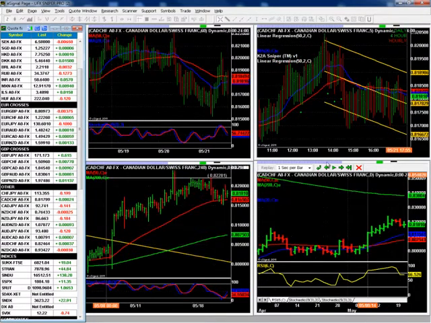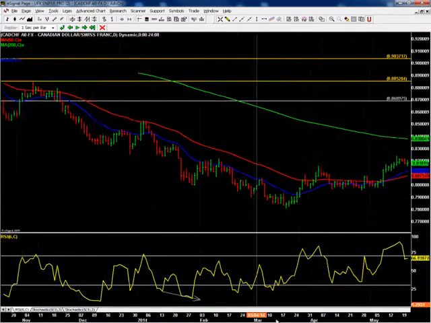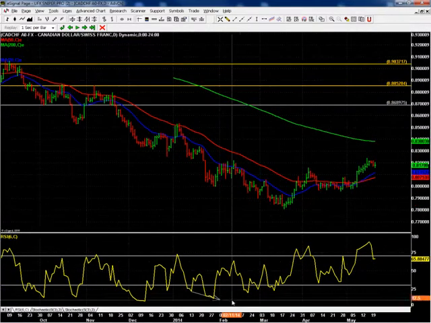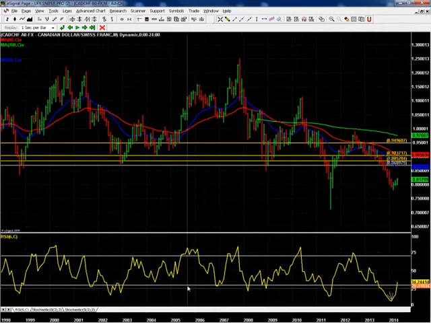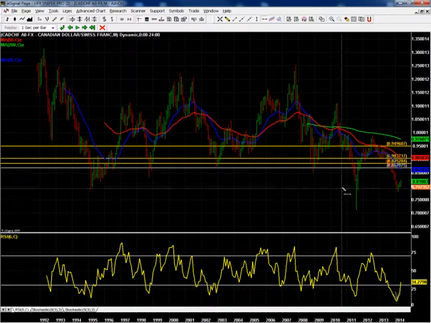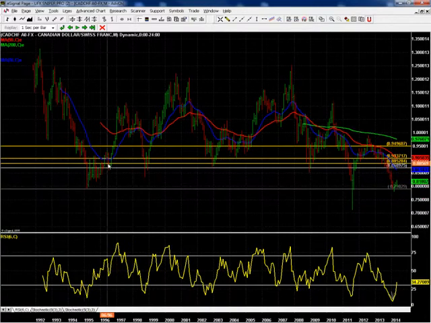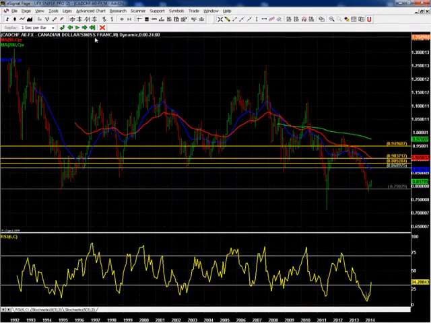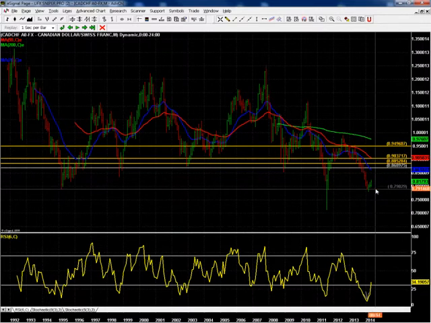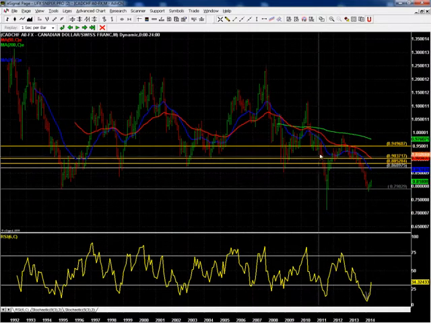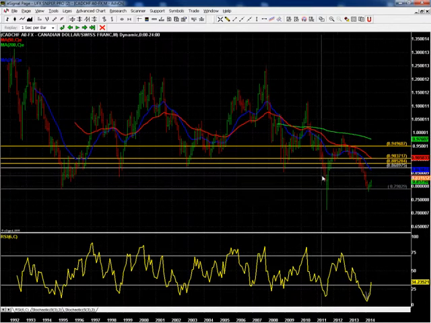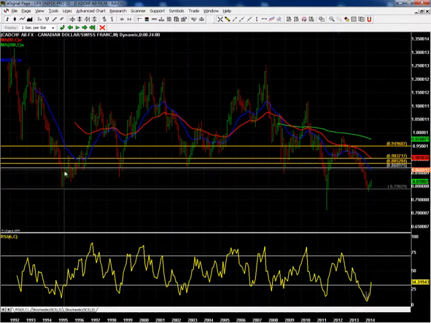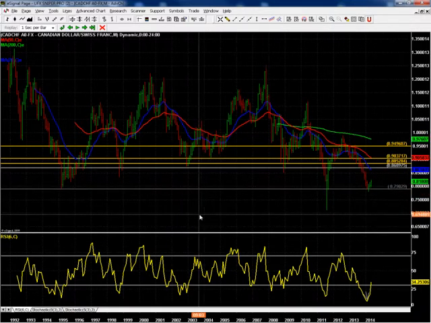Now, for those of you who are more advanced and would like to see something quite interesting that is happening, this is CAD/CHF. If you go comma, enter, this is the monthly chart, and it's hitting this level down here at the bottom, hitting a level there, hitting another level there. Ignore this section; that's the Swiss National Bank intervention. That's fundamentally driven. We're not trading fundamentals, we're trading technical analysis, trading the patterns.